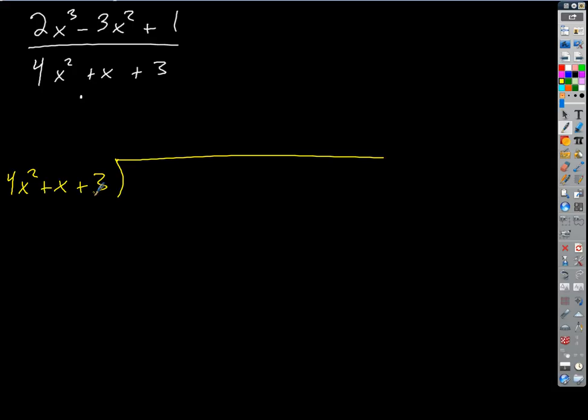Let's say we just had 4x squared plus 3. I could just write that as 4x squared plus 3. That's fine. But on the inside, if I'm missing a power of x, I have to use a zero coefficient. You don't technically have to, but it's a terrible idea not to, because the math gets really messy. You always want to leave a column for every power of x. So this top one's going to look like 2x cubed minus 3x squared plus 0x plus 1. That's all looking familiar?